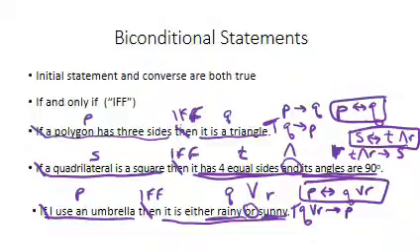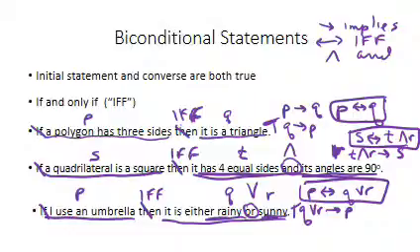So let's just kind of review some of our notation here. The letters represent the different clauses in your statement. The arrow is our symbol for the word implies. A double arrow is for if and only if. A shape like this, which looks like a circumflex, is and, and the V shape is our symbol for or.